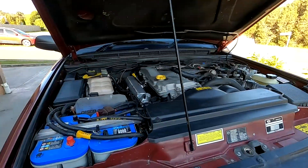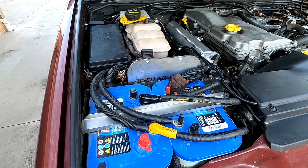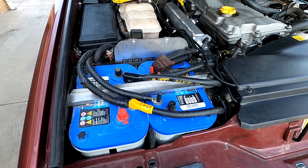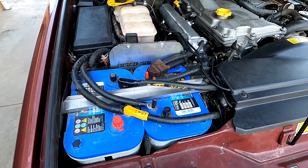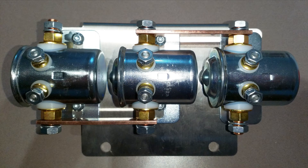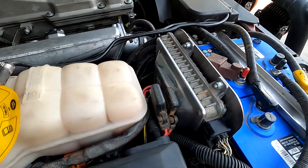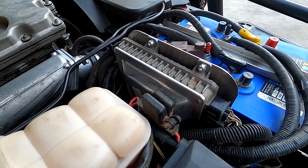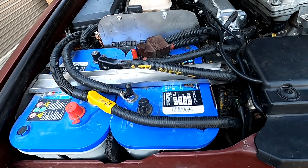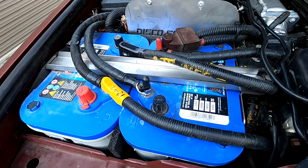All right, time for the engine bay. I've got my Disco Solutions dual battery setup, which I'm very proud of — I think it works exceptionally well. I've got a 12/24 volt switch to set all that up, that's why it looks a bit funky with all the wiring. I've got the accessories tray underneath with three solenoids that do the 12 to 24 volt switching, and it switches into the winch so I run the winch at 12 and 24 volt. That's also where the mount for the ECU goes on the back — fits in quite well. Shout out to my mate Brian who helped me sort it, and they're for sale if you want one.